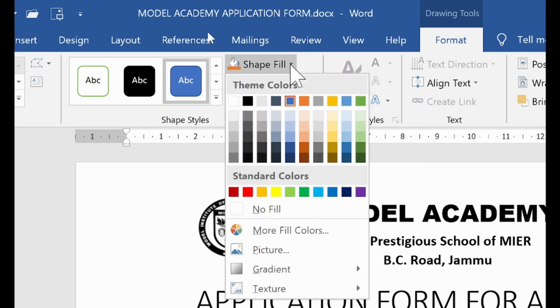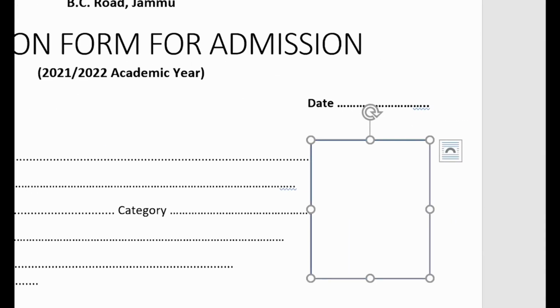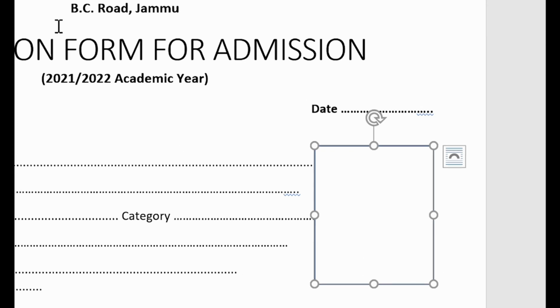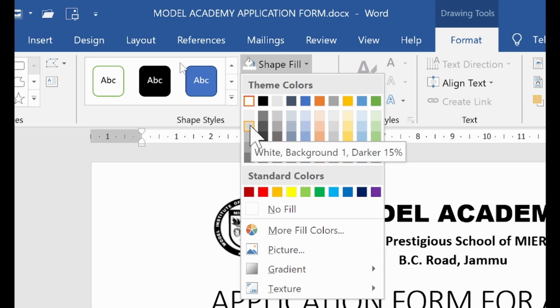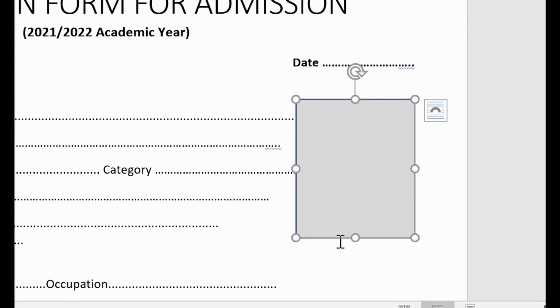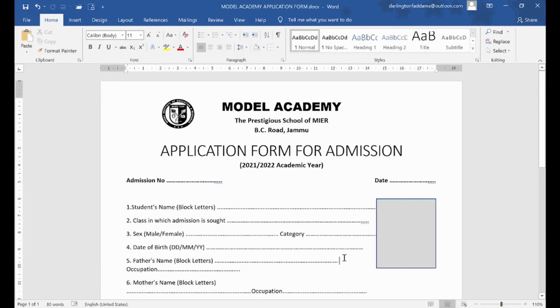Right now, fill is what will go in. So let me make it white, and now it's white, right? I think I want it to be prominent a little bit, so I will not use white. Remember, when something is not better, I'll make it better. So I will change this to the gray scale. I think I'll use gray 15% to make it stand out a little bit. At least when you see something like this, it should stand out a little bit for you to see. So this is what I will do.